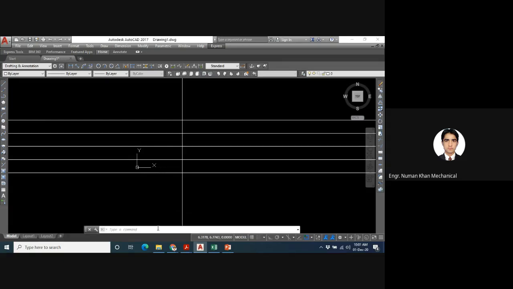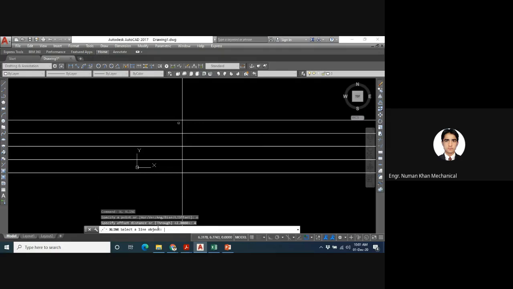Look over here. Then what option am I using? Offset. I'm using O, Enter. You can select a distance or the through option, which is inside the bracket. It means on any point where you click, it will draw the offset from that point. So we will first do it with the distance, then we will do it with any point. So I'm changing the distance from 2 to 4.